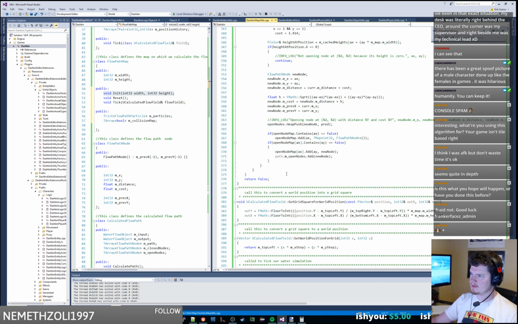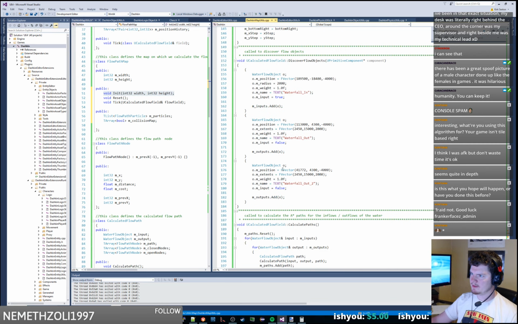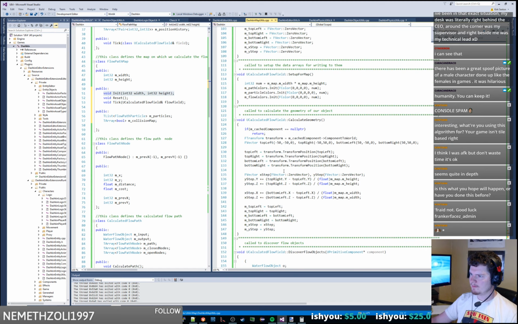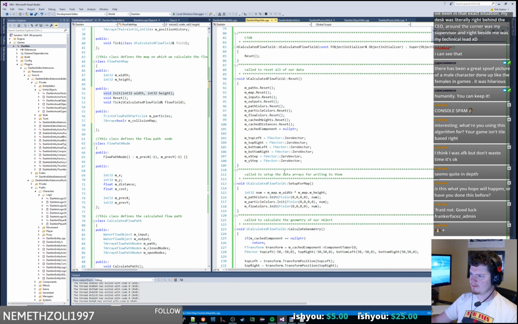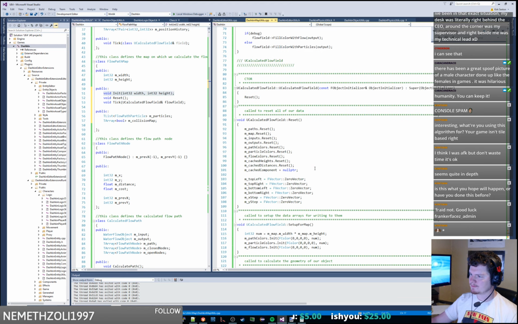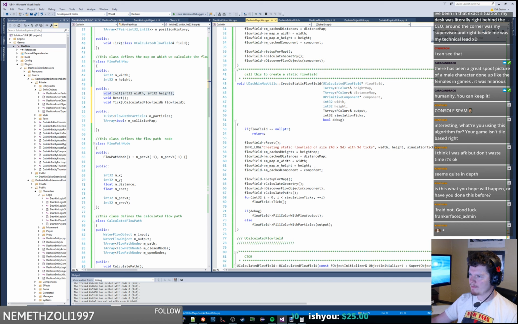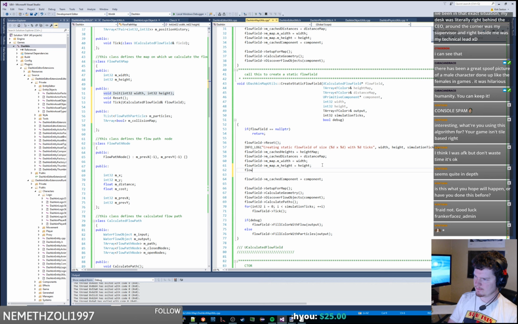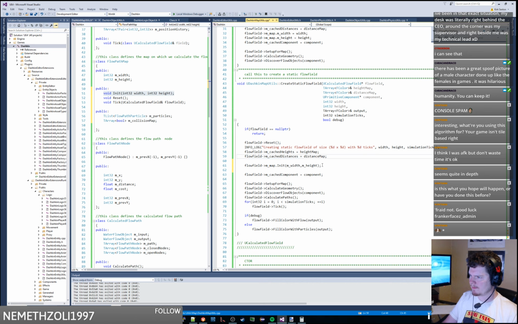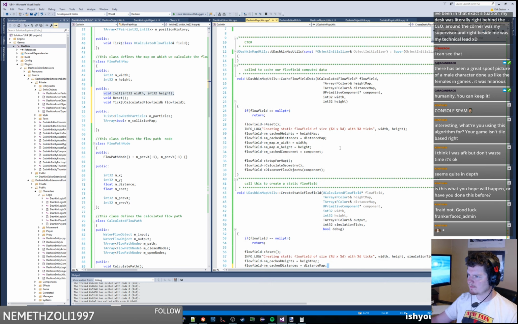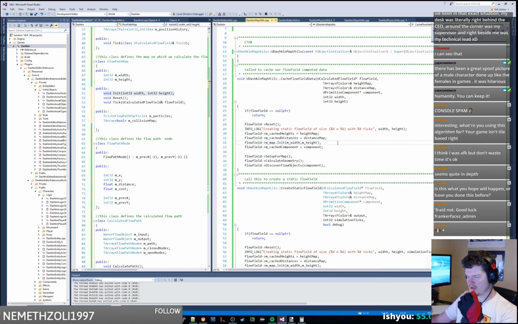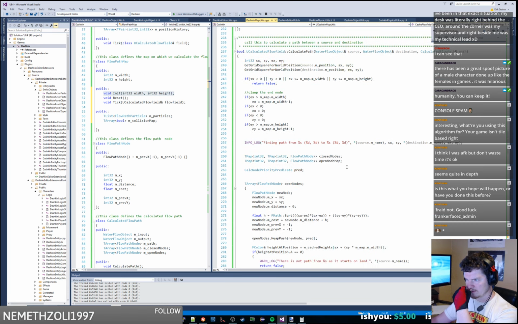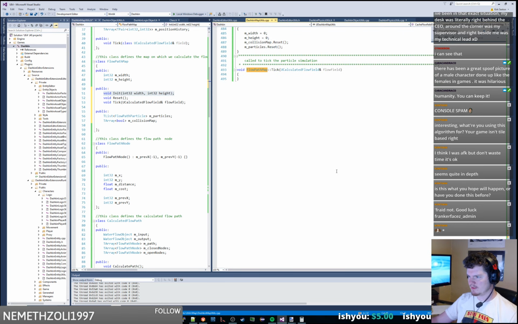Alright, so the flow path map is going to, we're going to call init on it inside of our stuff. So we'll do it right there. So we'll have it initialized. We have all of our Boolean value array stuff sorted. So what we should be able to do is then, the first thing we want to do is we want to spawn particles.